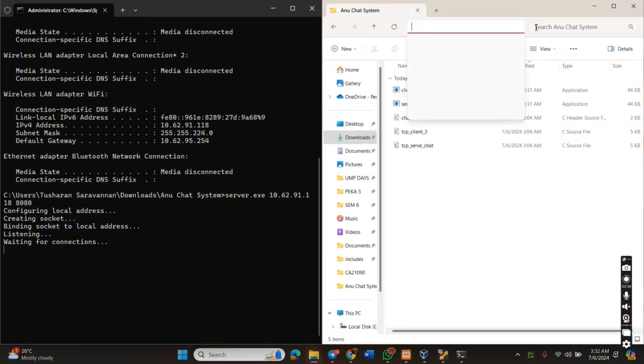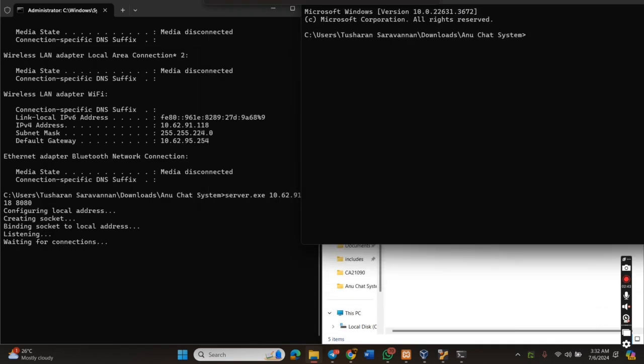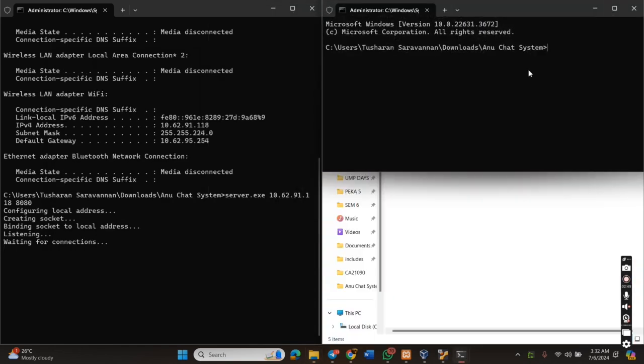We have to connect with the same IP address, so the connection will be connected to the same local address as the server.